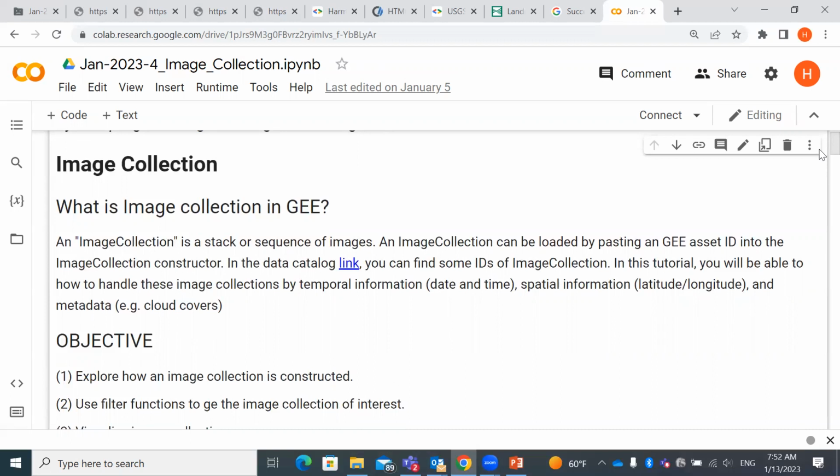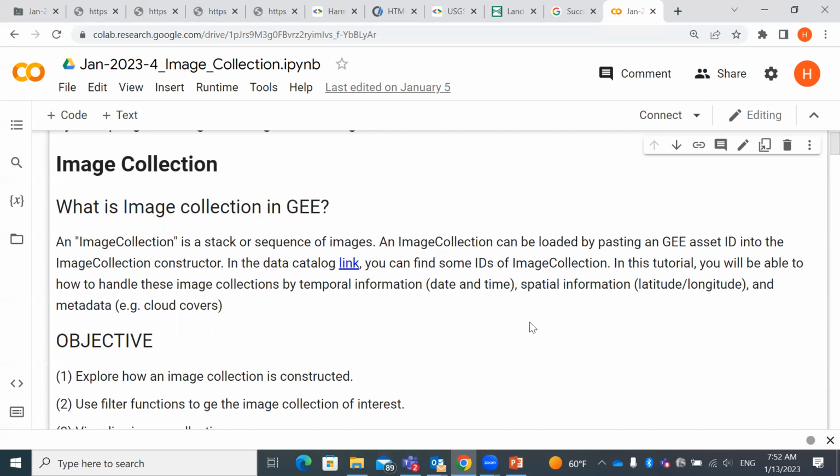Okay. The image collection can be loaded by passing a GEE asset ID. I think we already tried an image collection of Sentinel-2 data a little bit before. Okay. So in the data catalog, we can find the ID of an image collection, but in this tutorial, you will be able to know how to handle this image collection by temporal information.